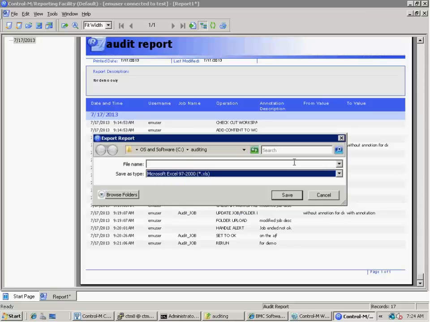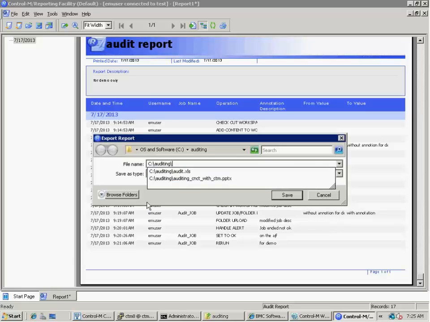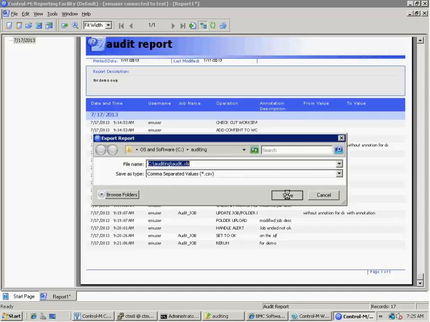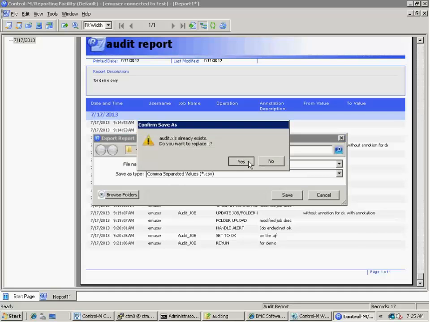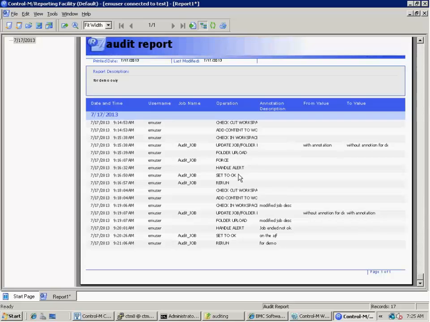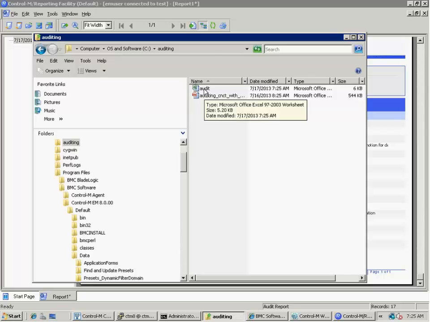Now, we'll just use Excel, and we will be specifying the name of the output. We'll select that and save it. Yes, I want to replace it. So we now have an Excel spreadsheet called Audit, and I will open that up.